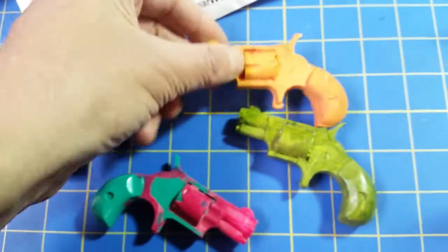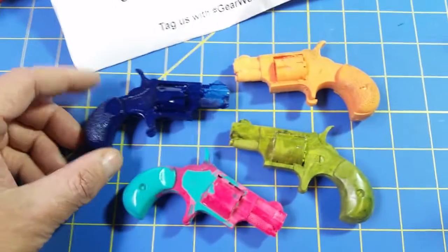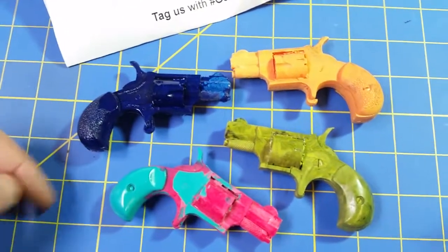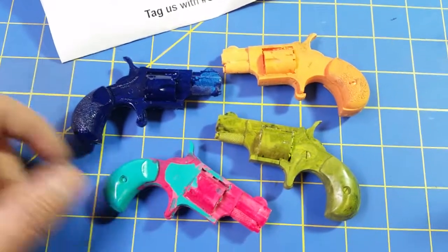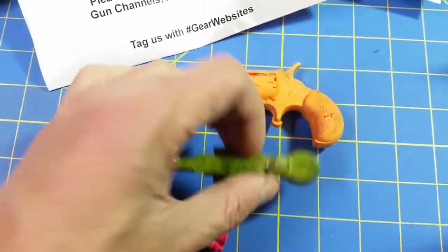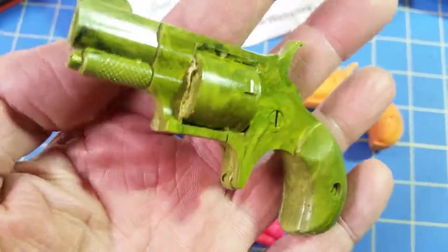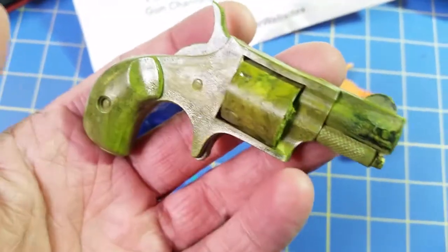We had these up on the site for sale for a while, and then we started the campaign where if you buy any five items at one time you get one of these randomly. And we're down to the last four, and I think they're some of the coolest ones. I don't know why I put this one in — I really like this one and I don't know if I'll be able to duplicate it.